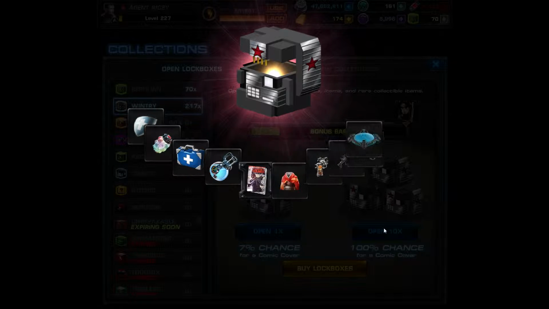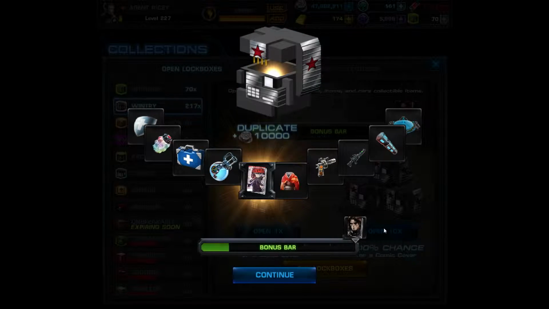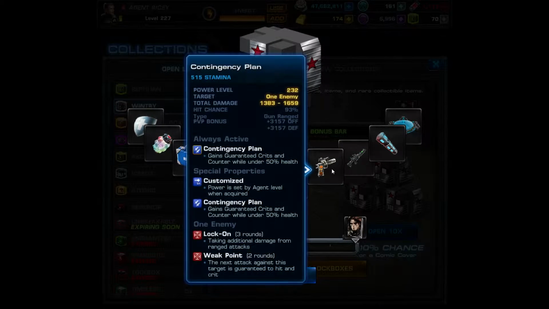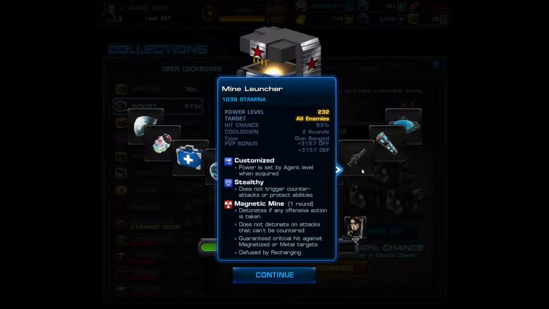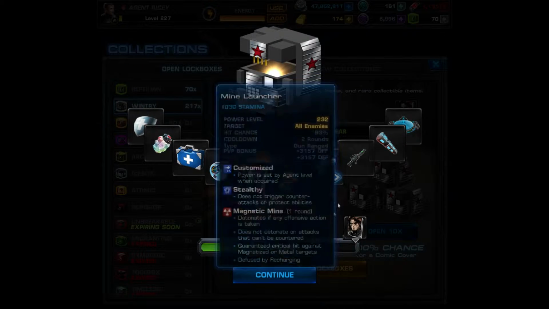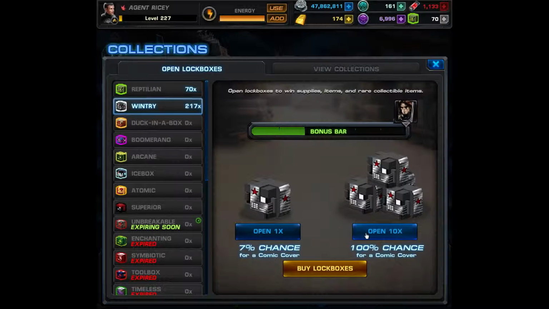Duplicate. Yep, my first dupe of the day. What's this? You got a contingency plan. Okay, pretty nice there. Nice damage. And then you got the mine launcher. Okay. My first dupe.